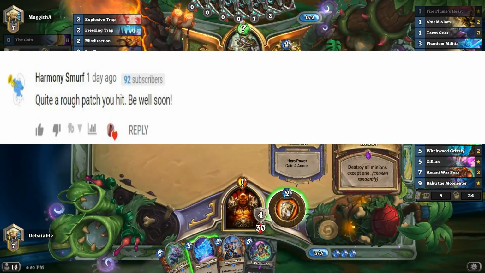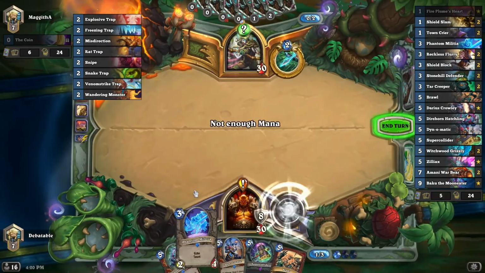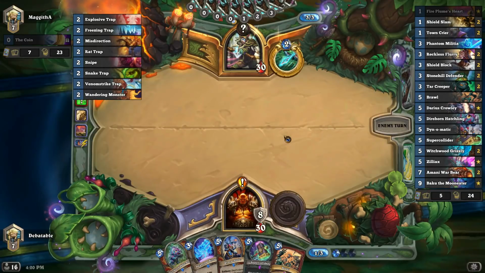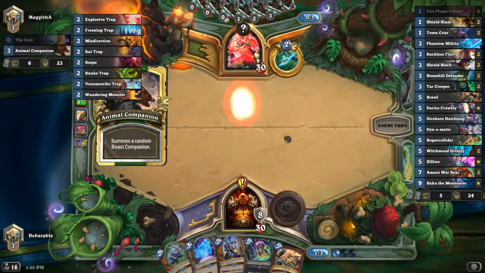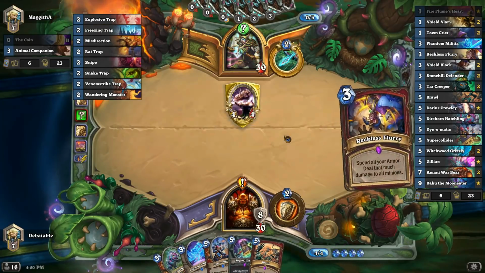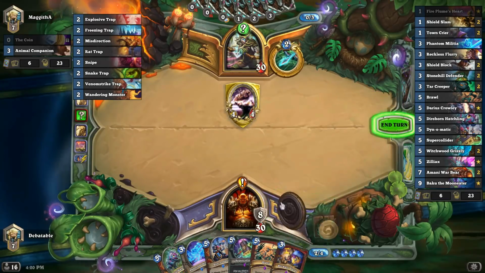I understand. We're not going to play him. There's no point to play him yet. So I'm just going to have him relax a little bit. Probably not going to end up actually playing anything until I get out my Direhorn Hatchling on turn 5. And up until that point, I will just continue to take damage.